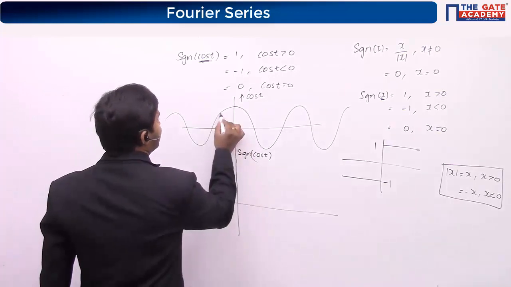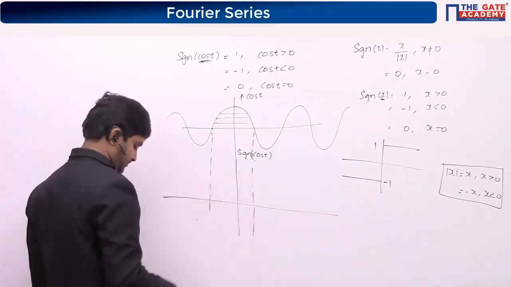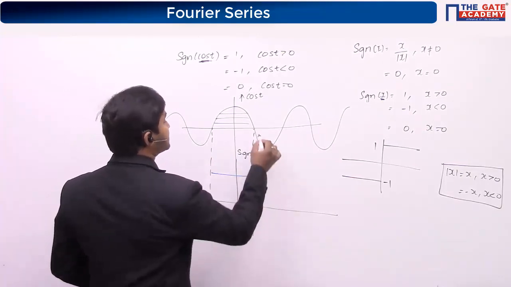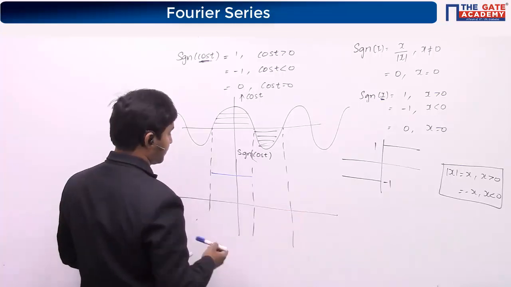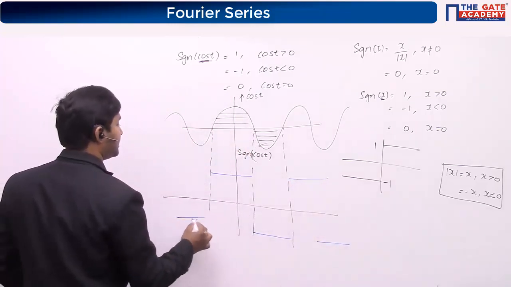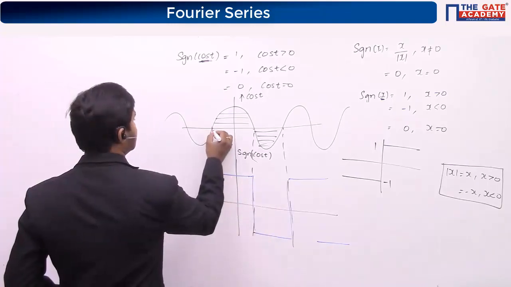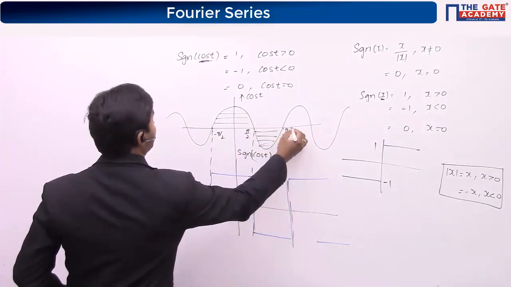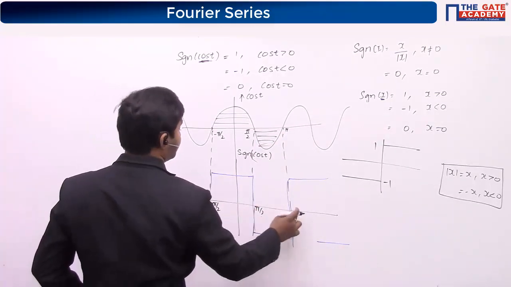Now you see, here we know cos t is greater than 0. So whenever cos t is greater than 0, the value of signum of cos t is 1. And here we know cos t is less than 0, so the value is correspondingly going to be minus 1. And the same thing is going to repeat again and again: 1, minus 1. So this is basically the signal that we have already seen. Here there is minus pi by 2, here it is pi by 2 and here it is pi. So from minus pi by 2 to pi by 2, the value is 1, and from pi by 2 to pi, it's going to be minus 1.